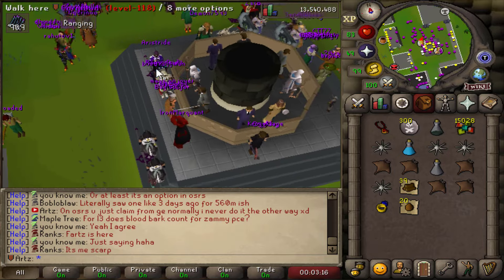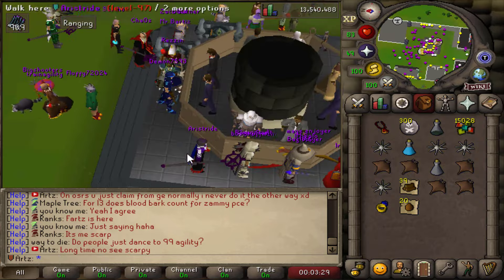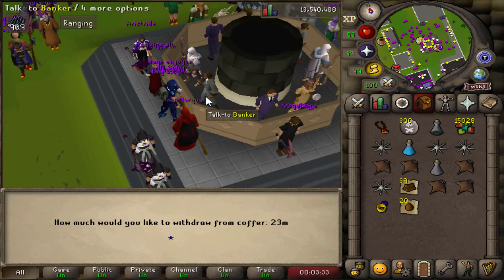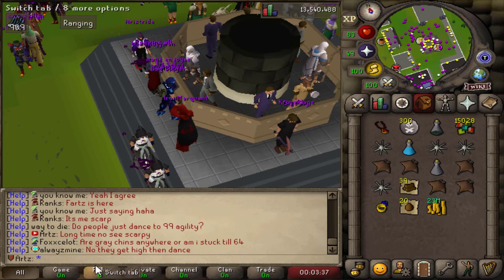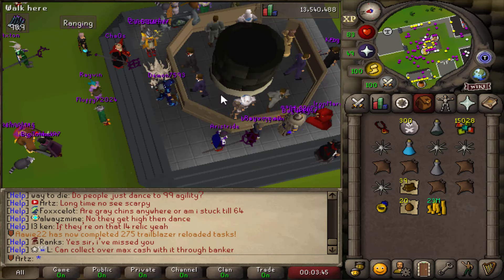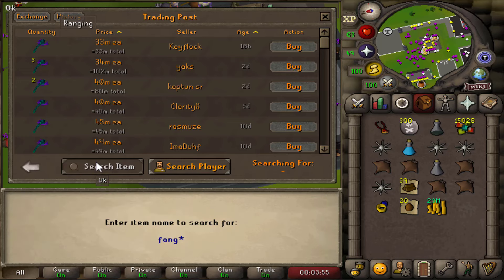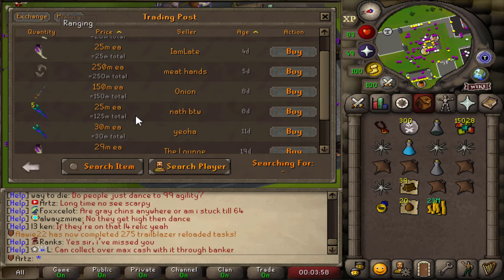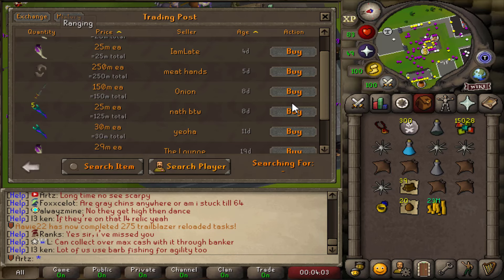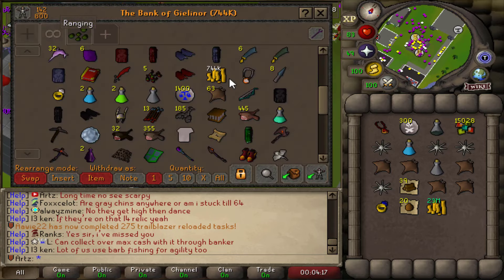Had to hunt around to figure out how to claim my GE history sales - you go to the banker and collect. We have 23 mil in the coffer, withdrawing it all - 24 mil. We sold the vials and the magic fang which means we should be able to get a blowpipe. We can probably get the fang for cheap at 25 mil - we're really close. We need a crafting level or maybe get a mod to craft a blowpipe. We need 25 mil so just one mil more - going to keep doing Zulrah to see if we get lucky.